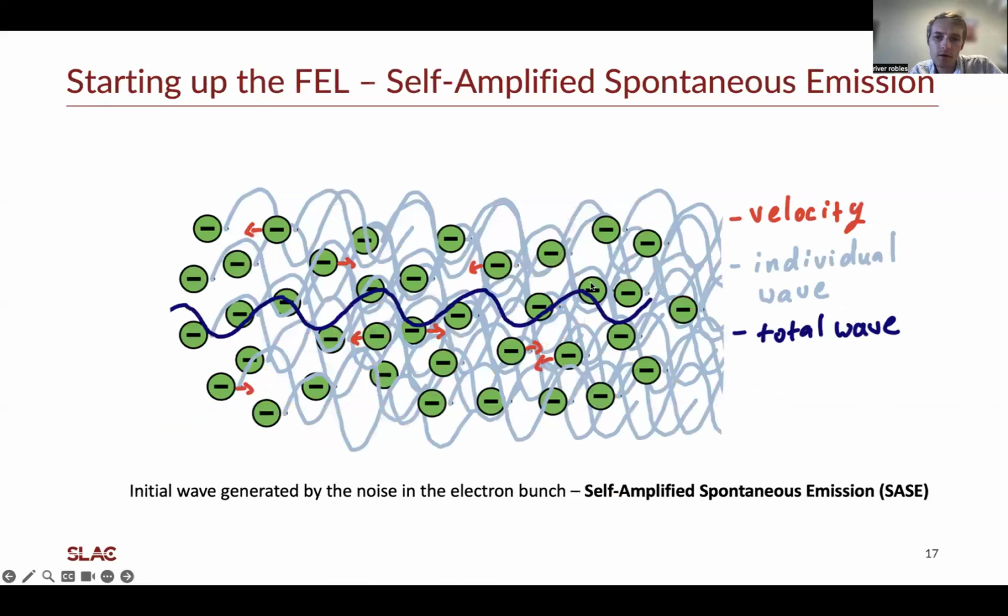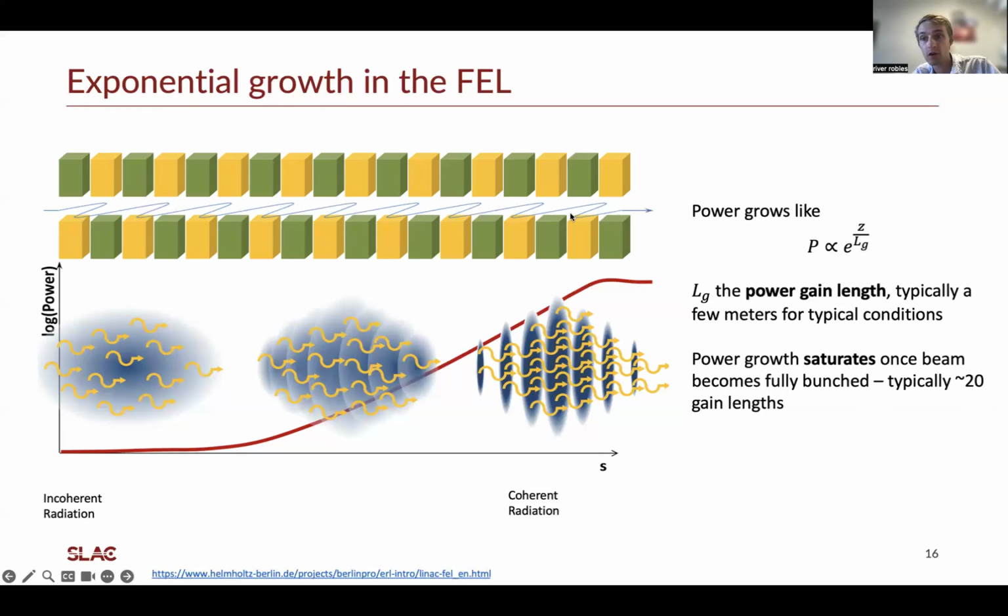Now, before I move on, I want to say this is the fundamental difference between a synchrotron and a free electron laser. In a synchrotron, we have the initial organization of the bunch, which is random. They're not distributed in any particular way with respect to the radiation wavelength. And as a result, they emit this not perfectly constructive, not perfectly destructive total wave with a power that scales like the number of electrons. When you get to this point where the beam is able to act back on itself through the radiation and form bunching, go through this exponential gain process, and get quadratic growth of the power with the number of electrons, you reach the free electron laser regime of this process. But at the end of the day, it's all electrons moving in undulators emitting X-rays.